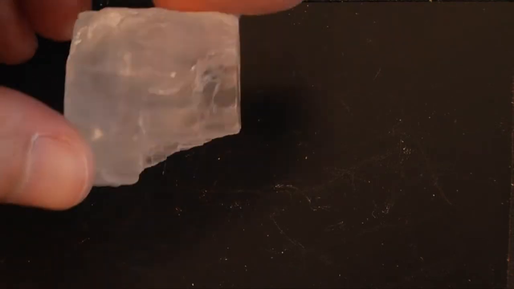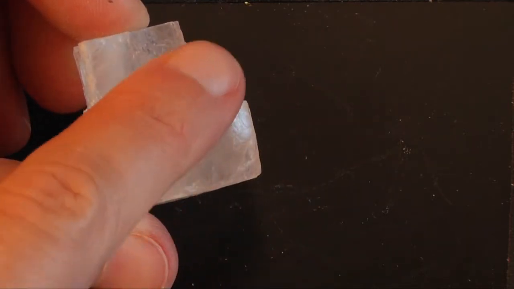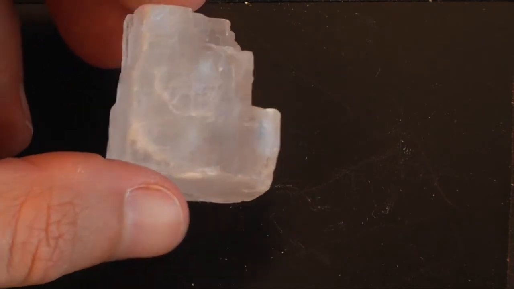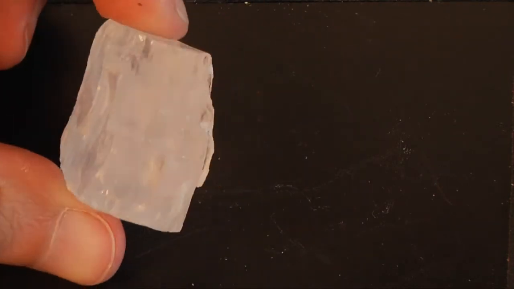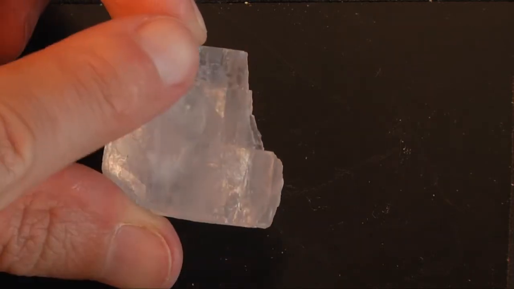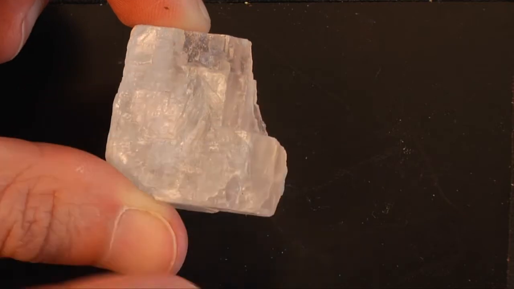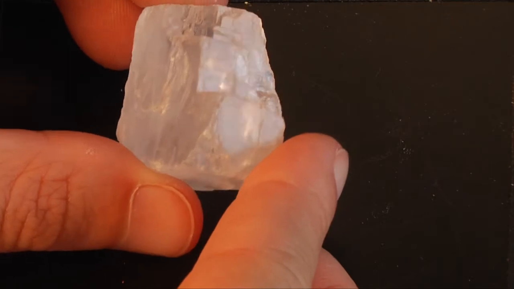Sometimes it's not a flat even surface, but what you get is kind of this stair-stepped appearance. So the mineral might not break flat, but have this kind of a jagged edge, but it has that nice right angle break to it. And that is a plane of cleavage. And when I rotate that surface in the light, even though it's not totally flat, it has two different surfaces here. They both have broken off in the same plane. So that is one plane of cleavage.